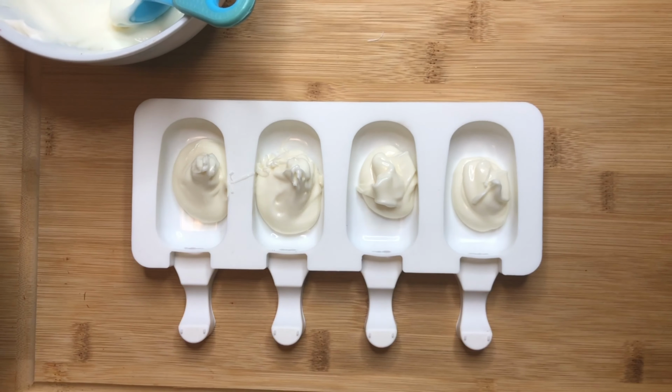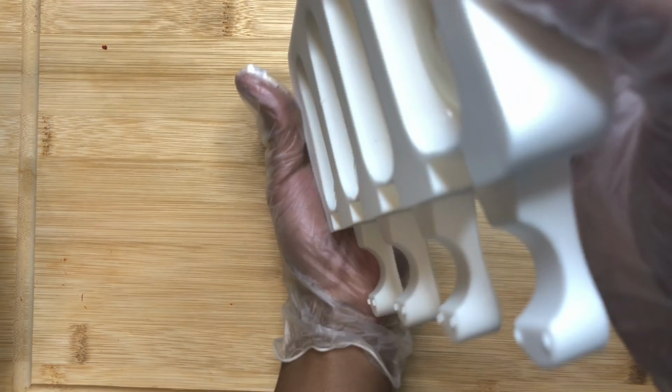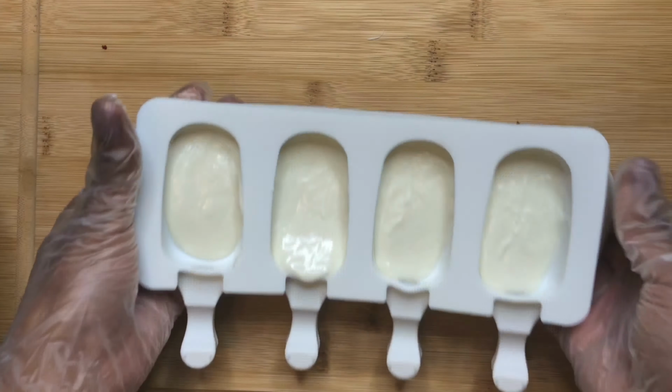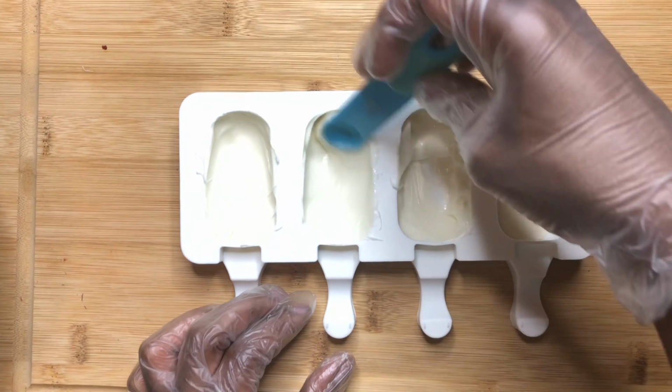Once you fill them up, you just shake it around, making sure you cover your side. And you can also use like a little teaspoon, get it up in there. You really want to make sure you cover the side.